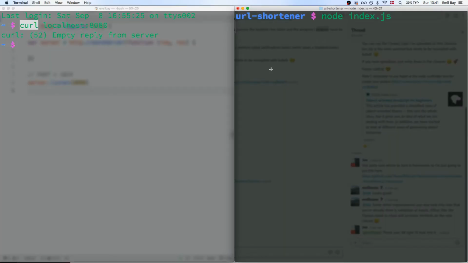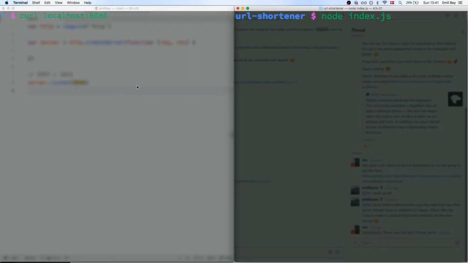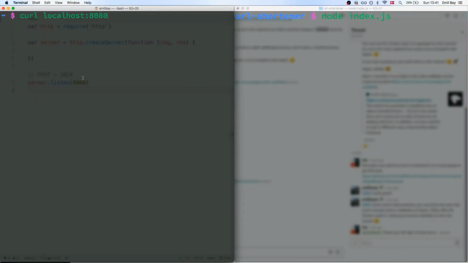I'm on Linux right now. Should I also use curl? You can do whatever you want, but curl is a way to make a request. We just need to make a request. You can also use your browser or whatever. Localhost should also hang.